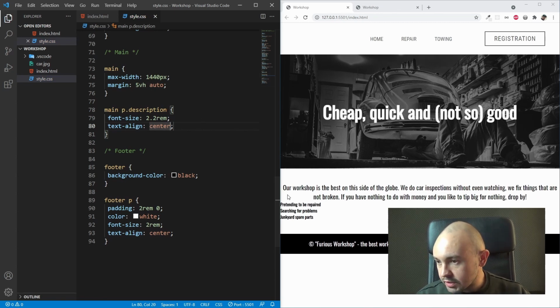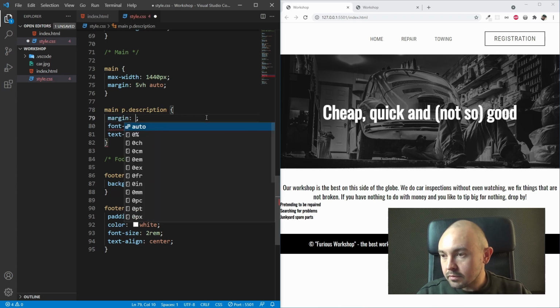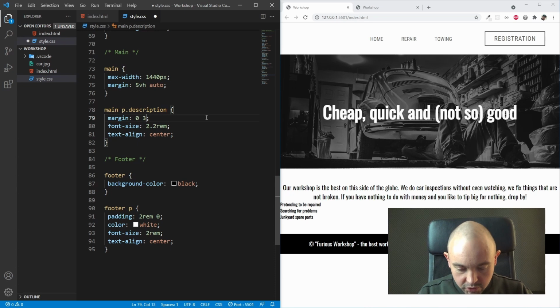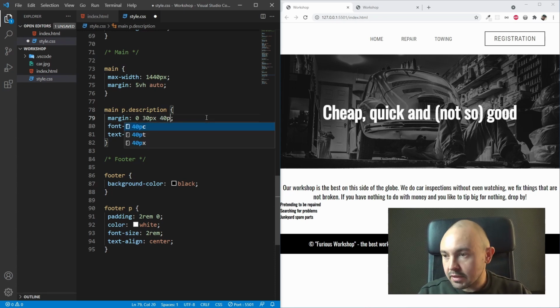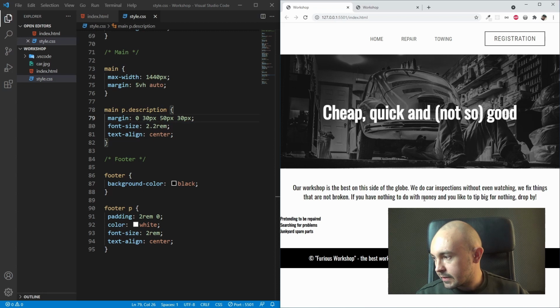Let's set some margins to it, so as to separate it from other elements. We don't need a margin at the top. Let's make it 30 pixels on the right, 50 pixels at the bottom, 50, and 30 pixels on the left. Let's see the effect. And we can see it's nicely centered and separated from the rest of the elements on our website.